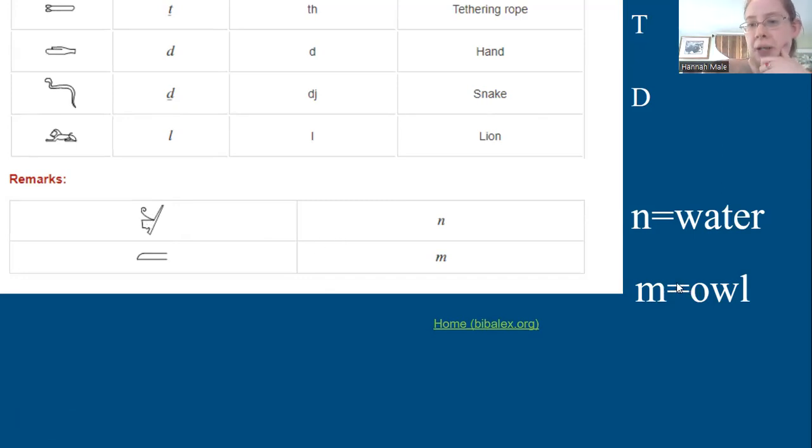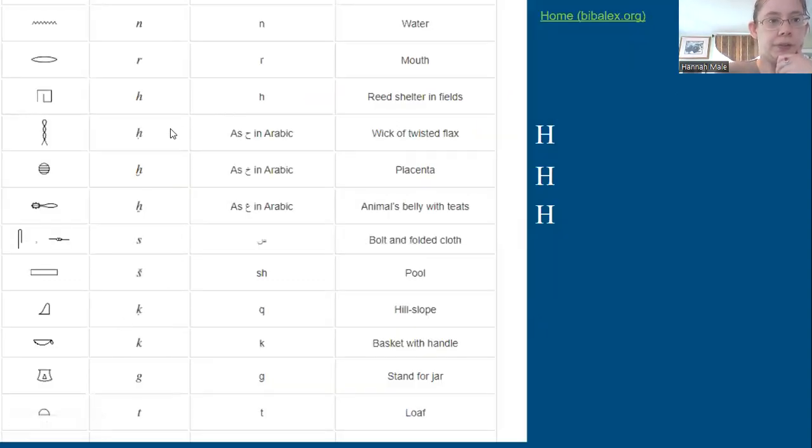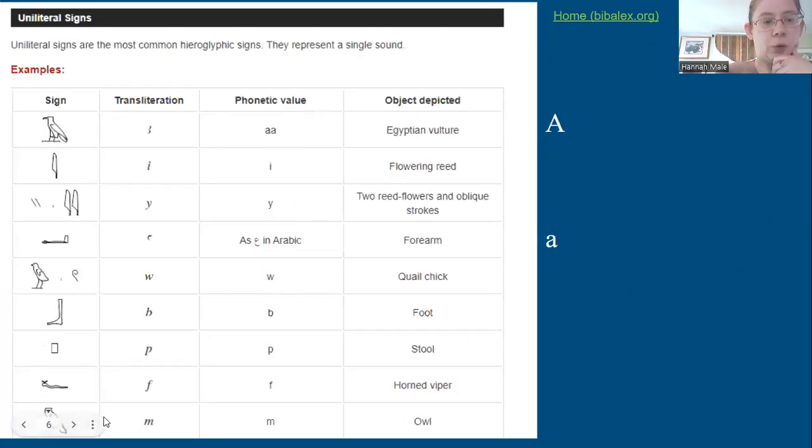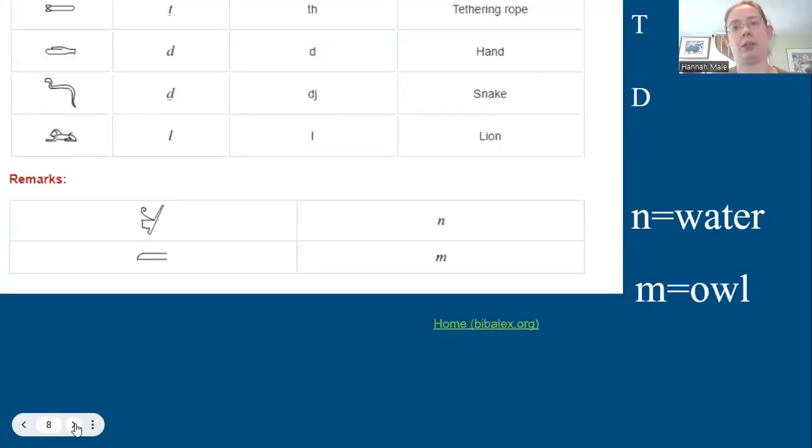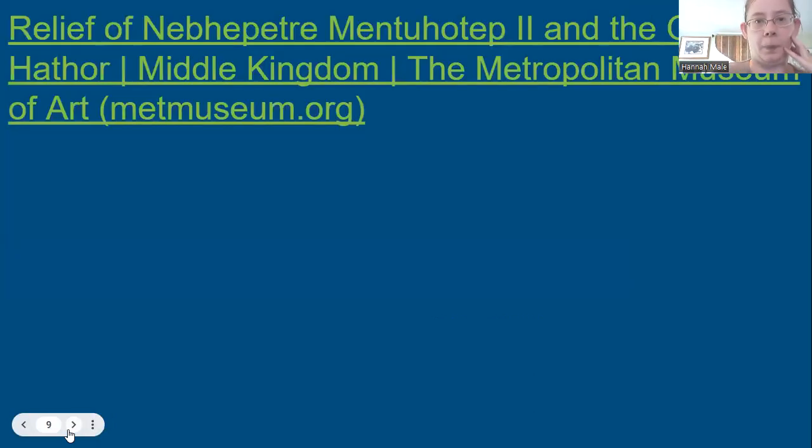A similar thing for M. The more common unilateral way to represent M is the owl, this here. Sometimes, again for different grammatical reasons, you will see M represented with this unilateral image. So that's just something to keep in mind.